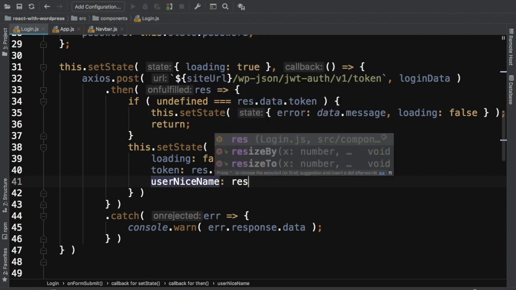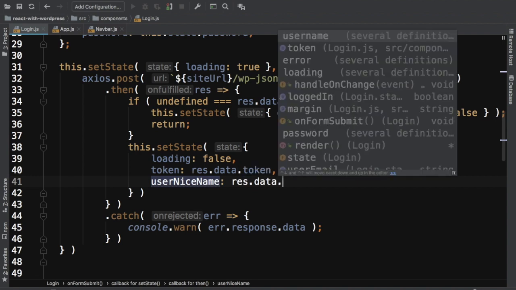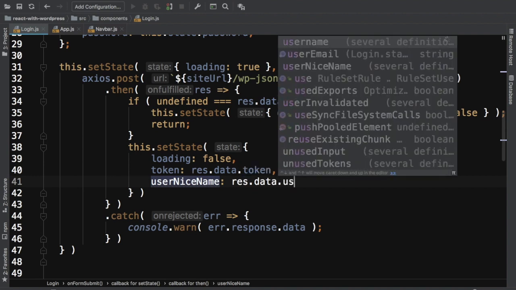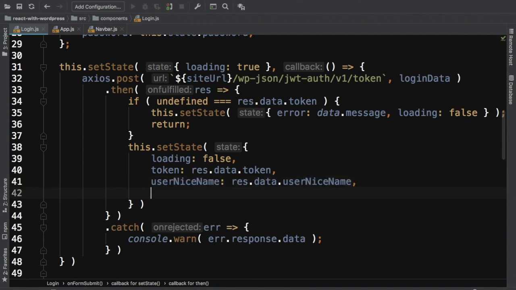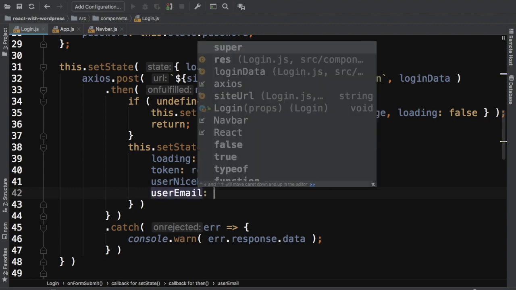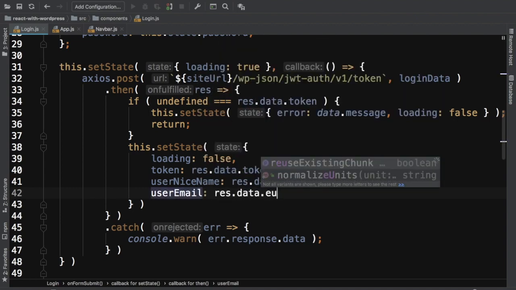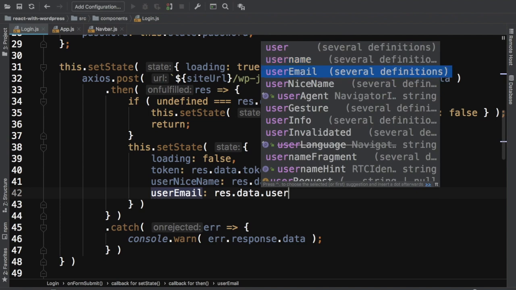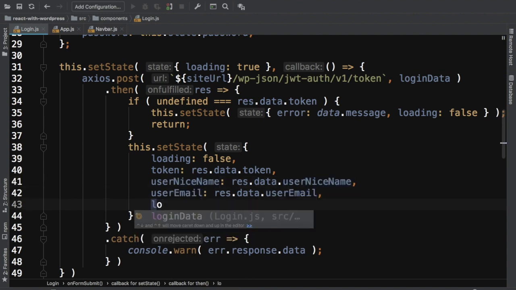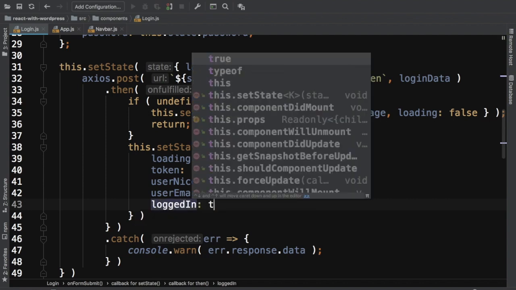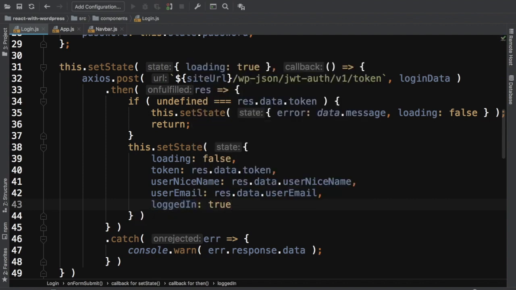User nice name will be res.data.user nice name, and similarly, user email will be res.data.user email. Okay, so you've got that, and we need to set logged in to true. As soon as logged in becomes true, we're going to redirect the user to the dashboard.